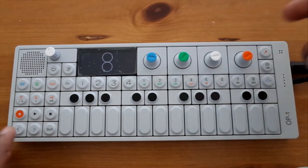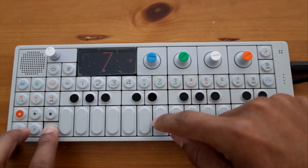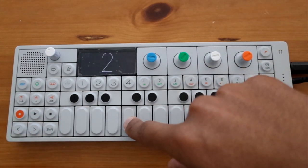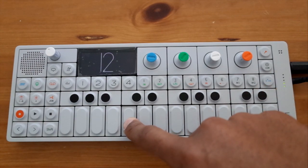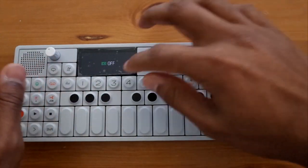Now, that's obviously just the original arrangement. I can just do crazy stuff like this. So now when I turn that over, I can turn on the hold mode, so I don't have to hold the key down. So I can just do that and mess with some effects while I'm doing that.